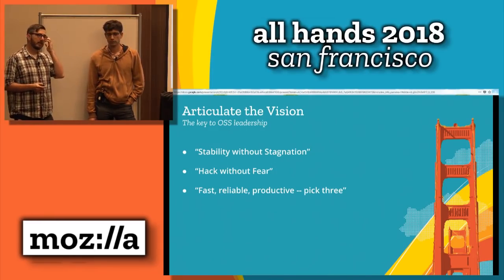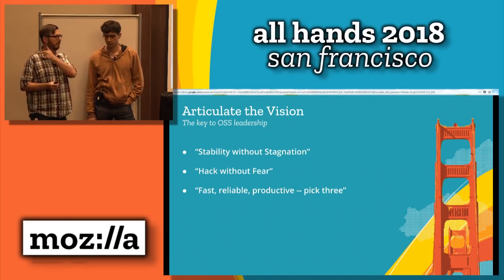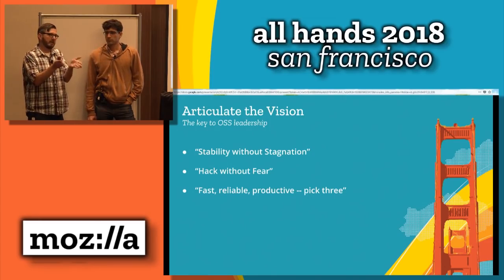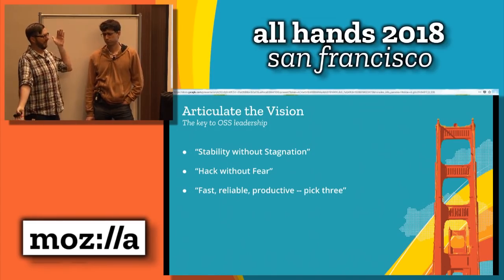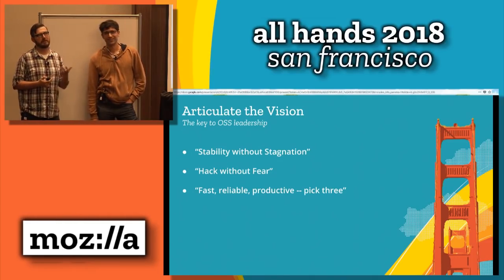And then more recently, in 2017, we had a slogan on the roadmap, fast, reliable, productive, pick 3. The idea being fast and reliable were like the themes of 1.0, and now we want to add productivity, right? And so you compare that kind of slogan to this miles-long post that we started out with after 1.0, and I think this is just far more effective.